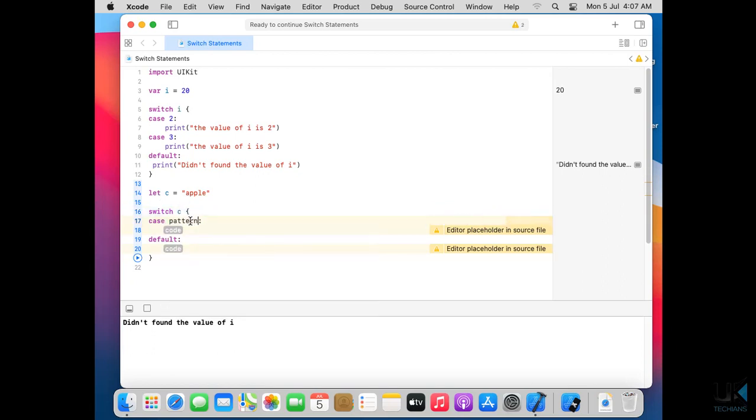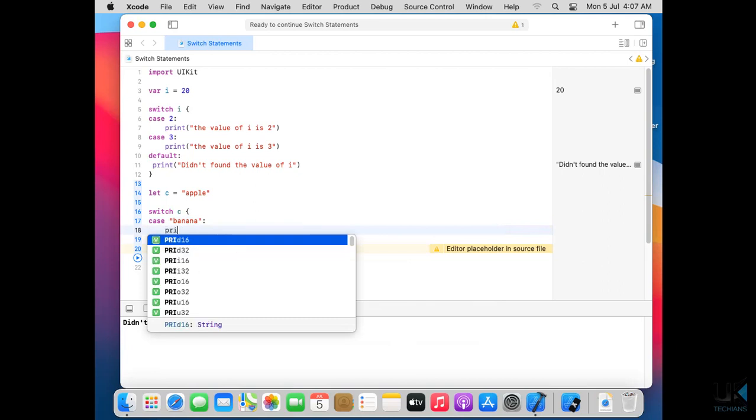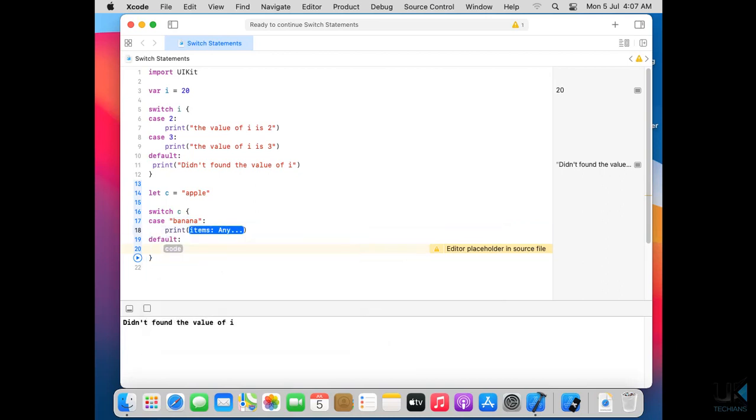The pattern of cases is that I add quotations and search for banana, and the code is print value of c is banana. Then if it doesn't match, it will print fail to find the value of c.